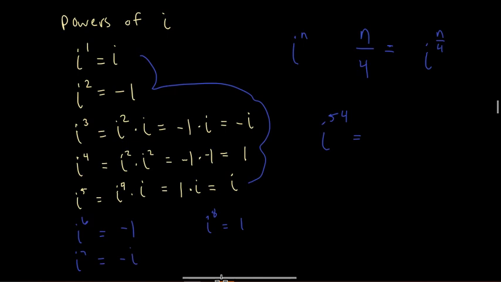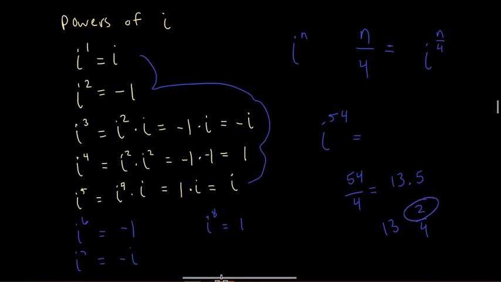Oh, I want to figure out what the remainder is. So I am going to say, well, what's 54 divided by 4? 54 divided by 4 leaves me with a remainder of 2, right? 54 divided by 4 is 13.5. So what's actually going on there is 0.5 is like 2 over 4, right? So it's like 13 and 2/4 is what the division ends up being.